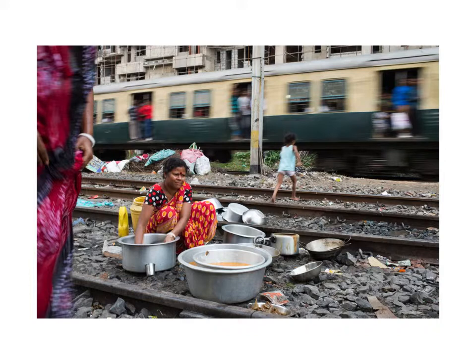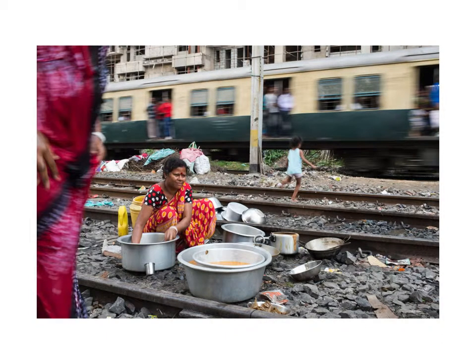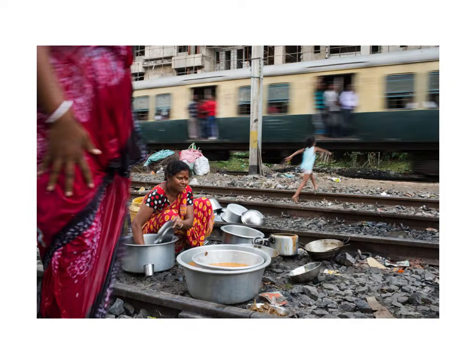And I just stay there. I don't look at my monitor on the back of my camera because everything is set, and I just keep clicking away until she walks through the frame. And here we have, she's moved across a little bit further, and here she's moved across a bit further.